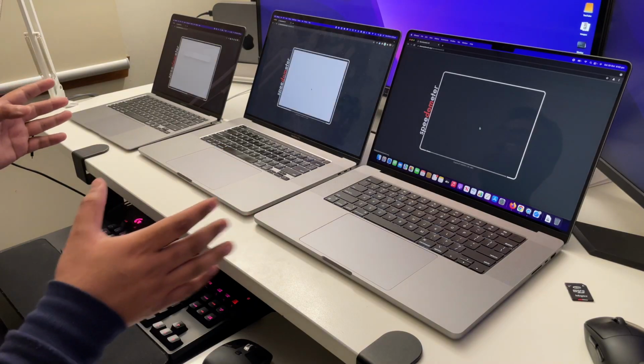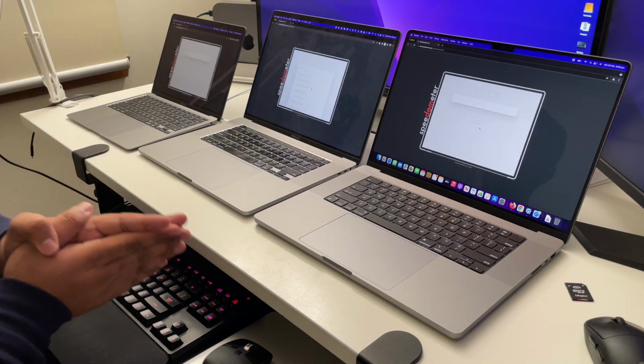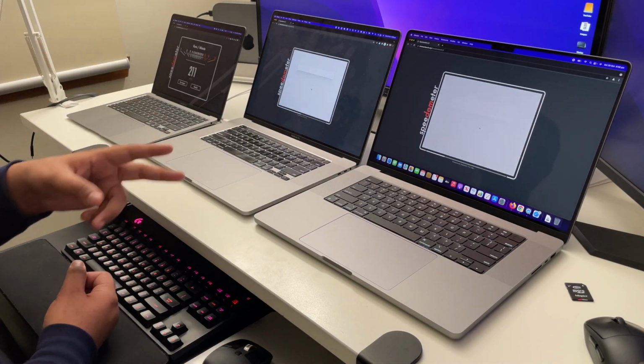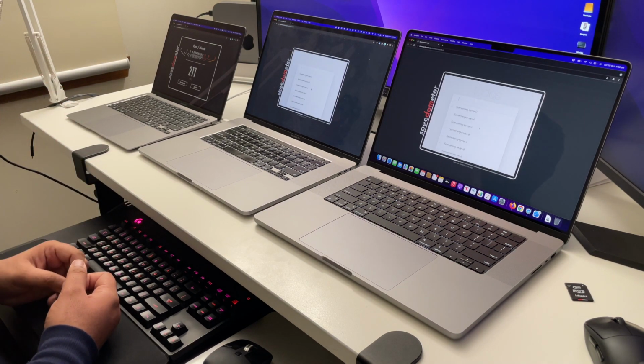And yeah, you can see for yourself how these computers are performing and what is the difference between MacBook M1 versus MacBook Pro. This is 10-core processor, 8 high efficiency core, 2 low power core, and this is MacBook Air with M1, which is 4 high performance core and 4 efficiency core. So let's see. Okay, again MacBook Air beat these 2 big computers. So we have result 211 on MacBook Air.